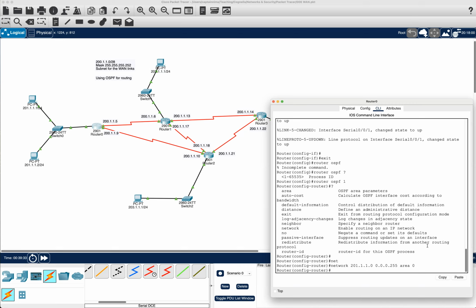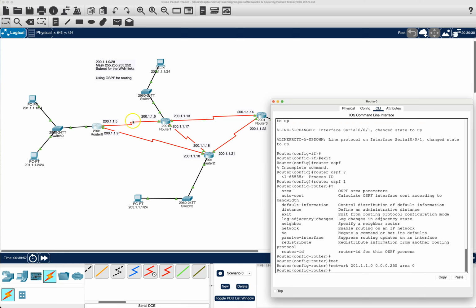So this is the first network that this router is responsible for. I'm not going to get into the various areas. Area 0 is called the backbone area. You can have multi-area setups with OSPF, which is, by the way, quite normal. But as I said, this is not a Cisco class. I just want you to understand what a wide area network is like.